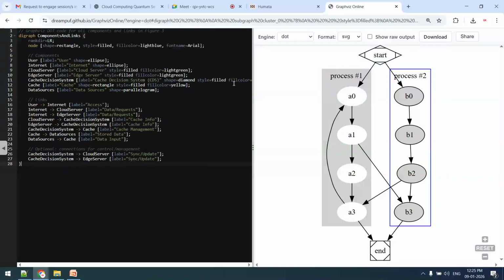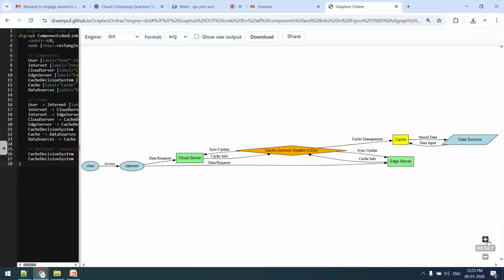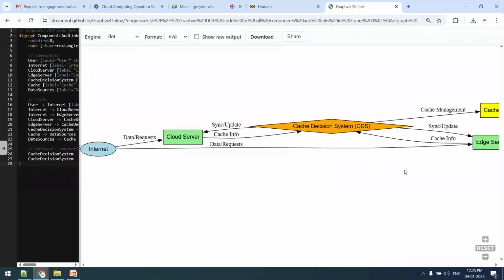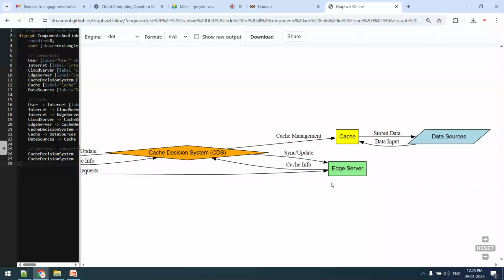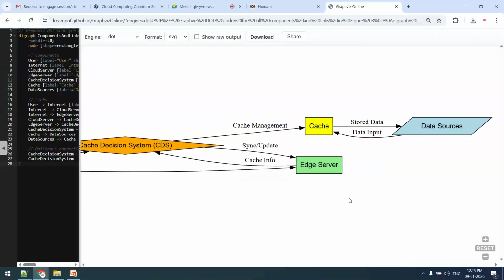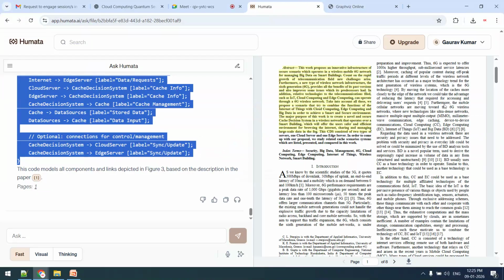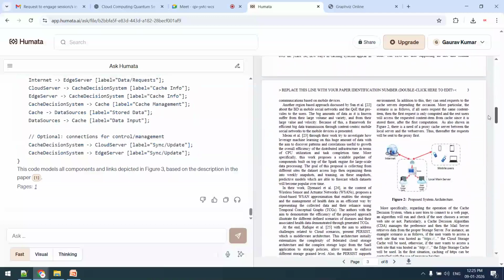I will open that website, and I will paste that code which I have taken from that particular platform, Humata. Now you can see that that particular image is converted in this format. Now, nobody can say that this image is a replica of this diagram. This is the actual diagram, this one.